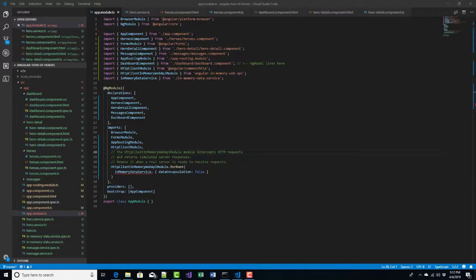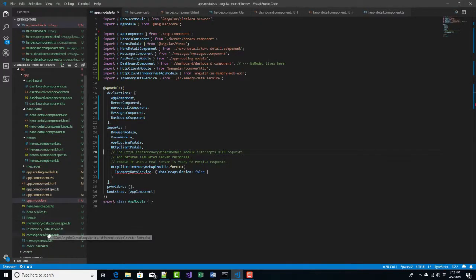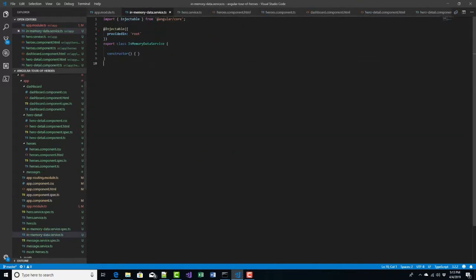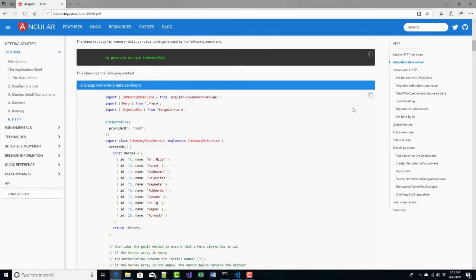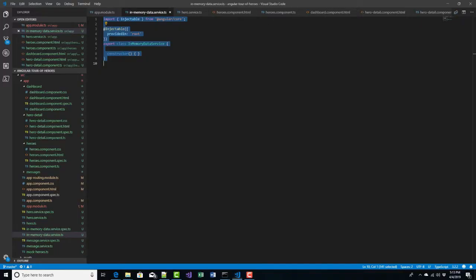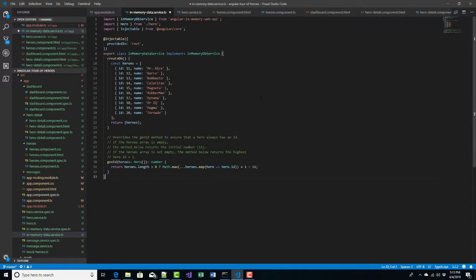So if I go down to my in-memory-data.service.ts right here, I have some boilerplate code there, but I'm going to replace that with some code that actually does something. Copy that, delete this, and this is going to be our web service here. So again, we are actually sort of hard coding the array here because we don't want to go to the trouble at this point of creating a database and connecting that database, but in the real world we'll probably have something out to that. But here we at least have it behind some HTTP.